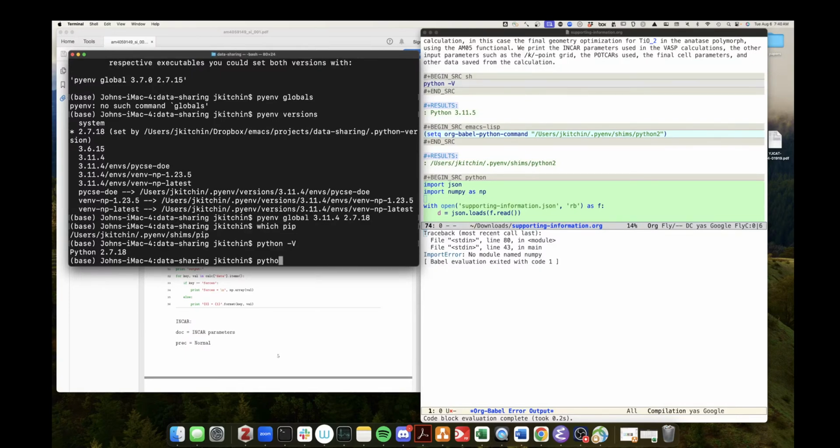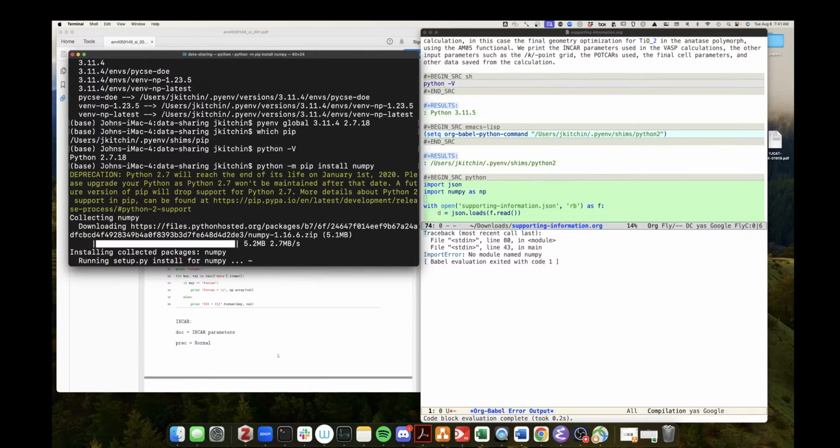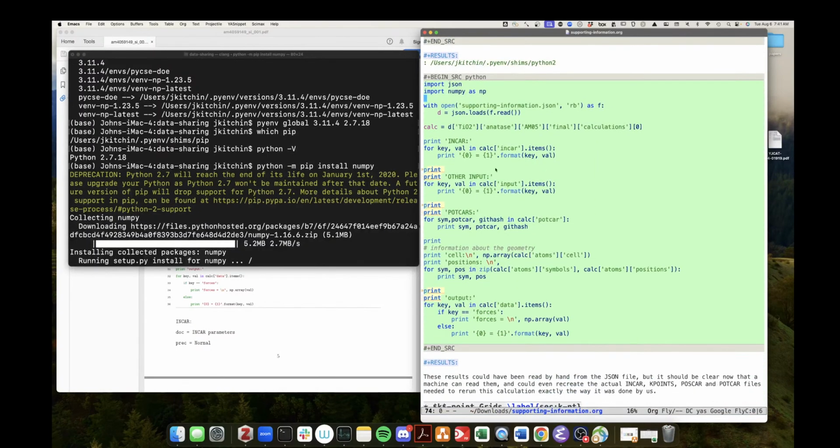Okay, so Python, let's see if this works. -m pip install NumPy. So we'll probably have to install all the packages that we're going to need, NumPy at a minimum. And this is mostly so we don't have to modify this code any more than necessary.